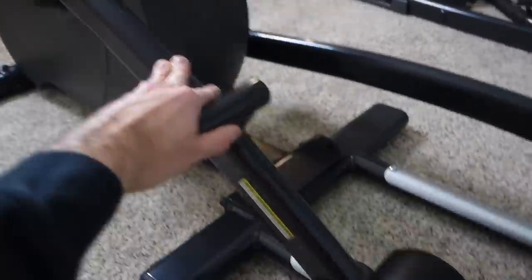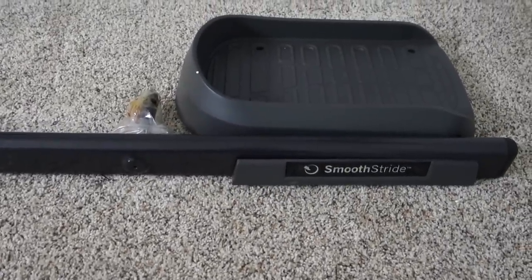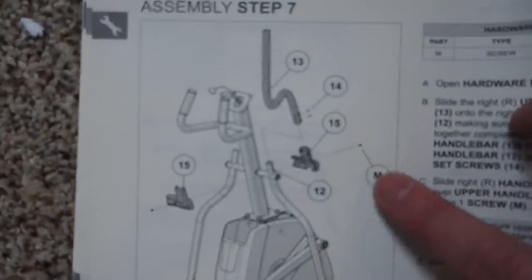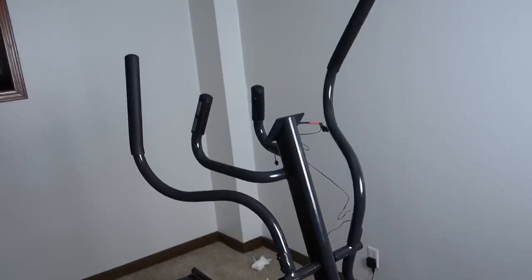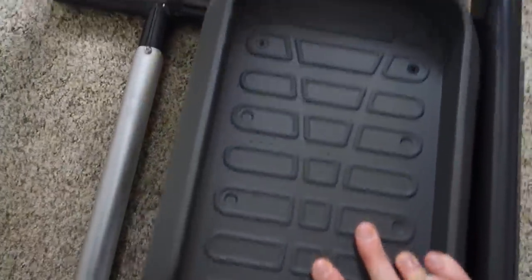I was putting both of these sides on, so when you pedal forward they go around just like that. Step four is putting the pedals on — got step four done. Step five is putting the arms on this piece — got that done. Both of these things went on very easily. Step six brings this piece up to meet the other, connecting to the pedal — step six was an easy step. Step seven is putting together the top of the handlebars. Step seven is done — I have the handlebars on. Everything looks good, that was super easy. Now I'm going to go back through the whole thing and tighten everything down, because the only thing left is step eight, which is putting the electronics unit on up here — four bolts, independent of the entire machine. I tested it a little bit and everything moves really nicely, so I shouldn't have any alignment issues.